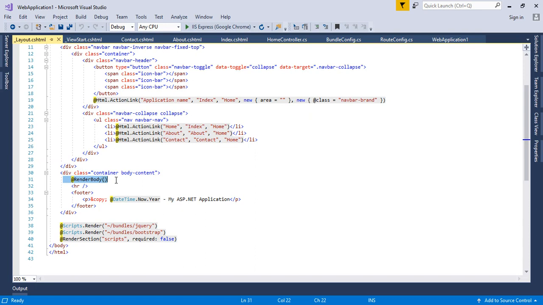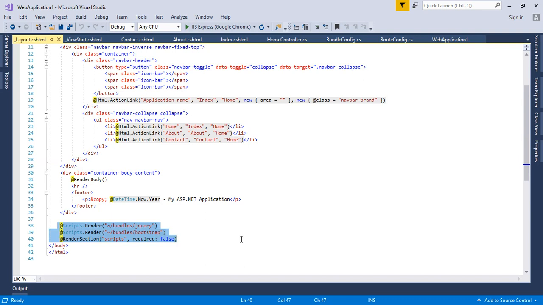So at runtime, this master layout is applied to that index.cshtml, the code from both is combined, and one entire HTML page is generated. So RenderBody is a kind of content placeholder. Inside that placeholder the application replaces the views that inherit this particular layout.